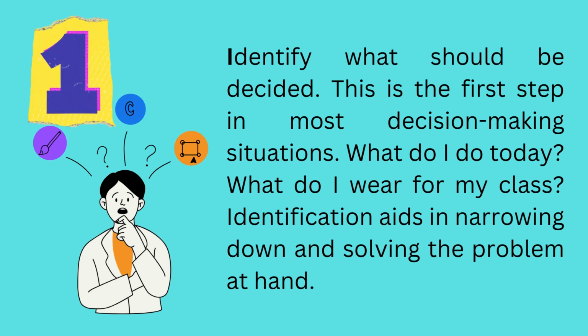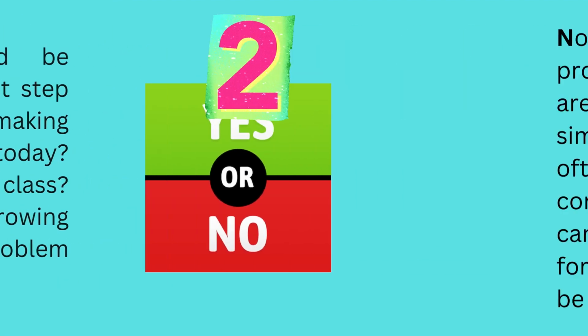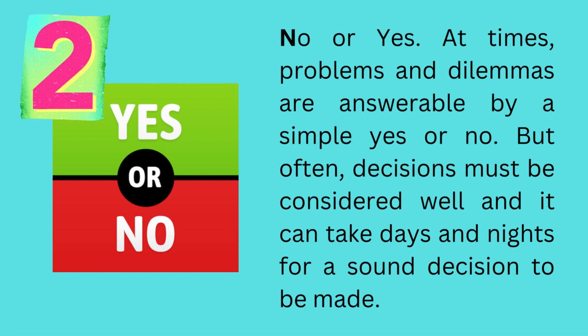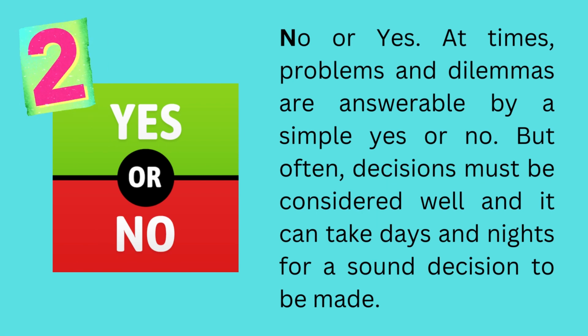What do I do today? What do I wear for my class? Identification aids in narrowing down and solving the problem at hand, no or yes. At times, problems and dilemmas are answerable by a simple yes or no, but often, decisions must be considered well, and it can take days and nights for a sound decision to be made.